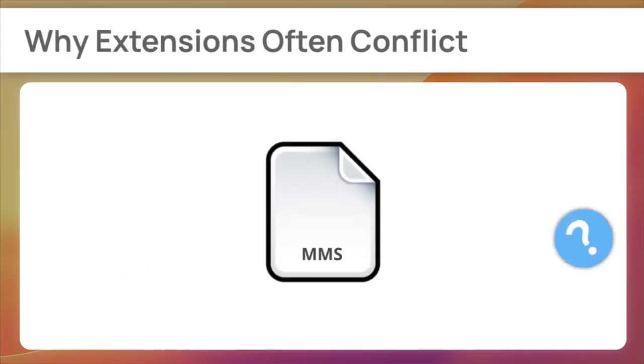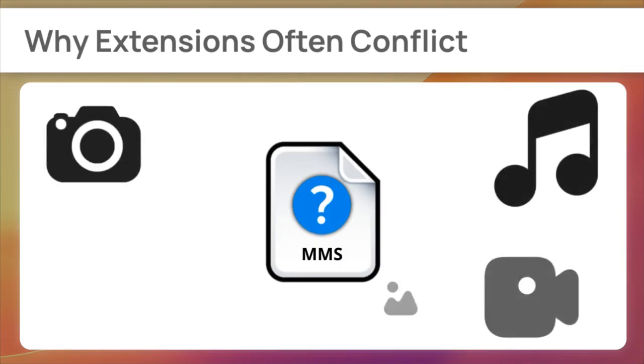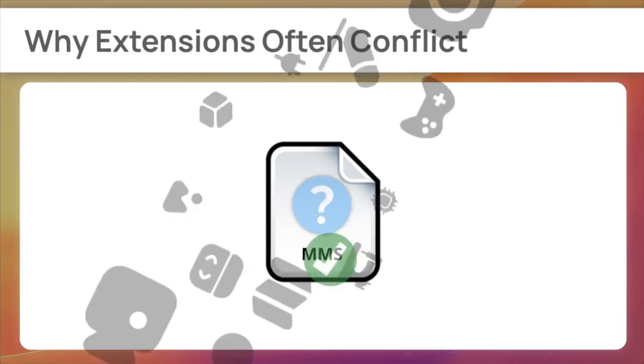When every program rejects your MMS file, it is often a victim of naming overlap where multiple proprietary formats share the same extension. A helpful next step is to try a utility that attempts to bypass standard file associations by using raw-level data inspection to better identify the file's likely origin.